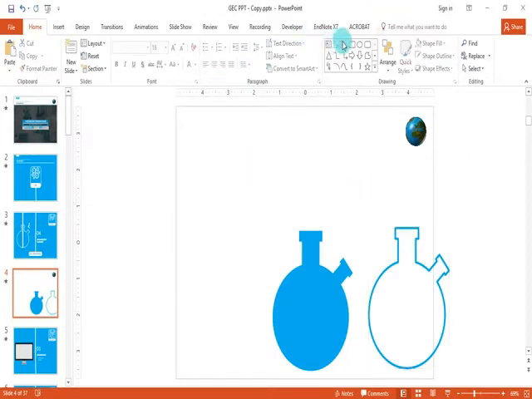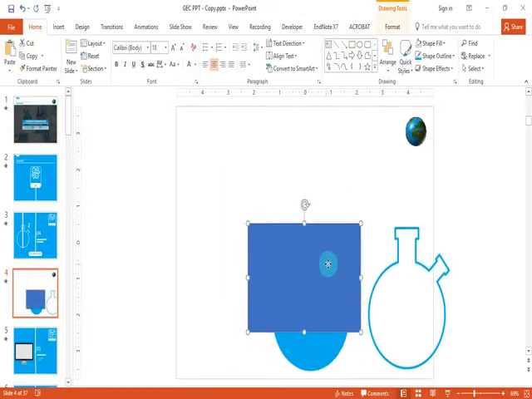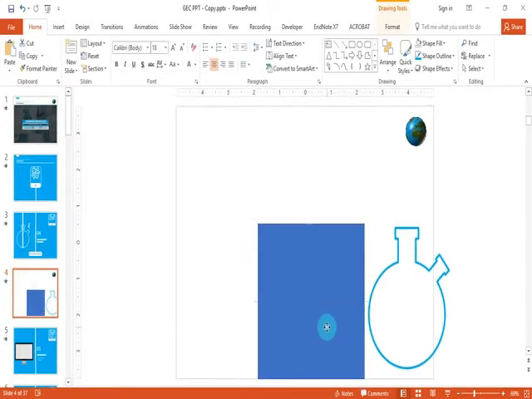The third step is to click on this rectangular box in the drawing section, and then draw a box like this, and this box has to cover the area of the first flask, which you can see.